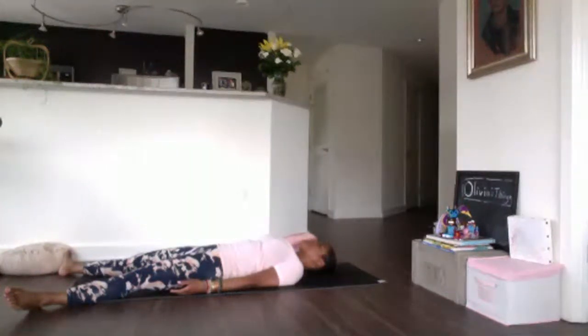Softening all the muscles in your face, along your neck and your shoulders. Focusing on your breathing. Focusing on your heart. Focusing on your hips, giving your hips breathing relief. Allowing that sensation to release on every exhalation you have.